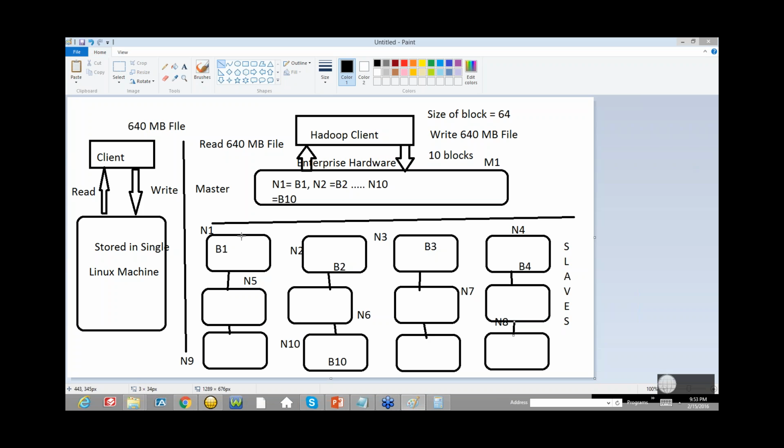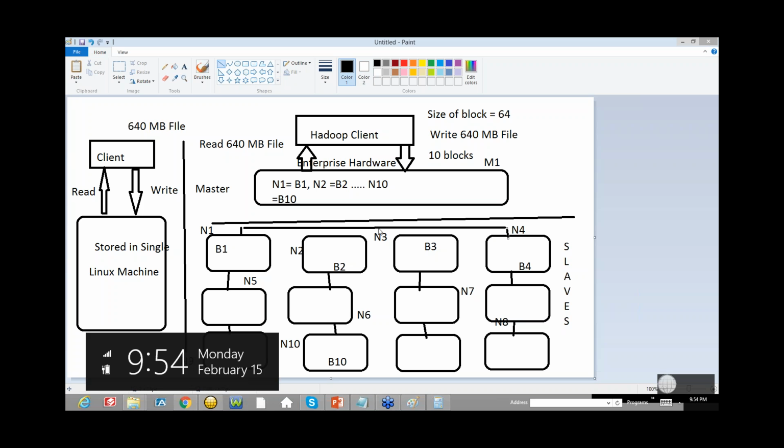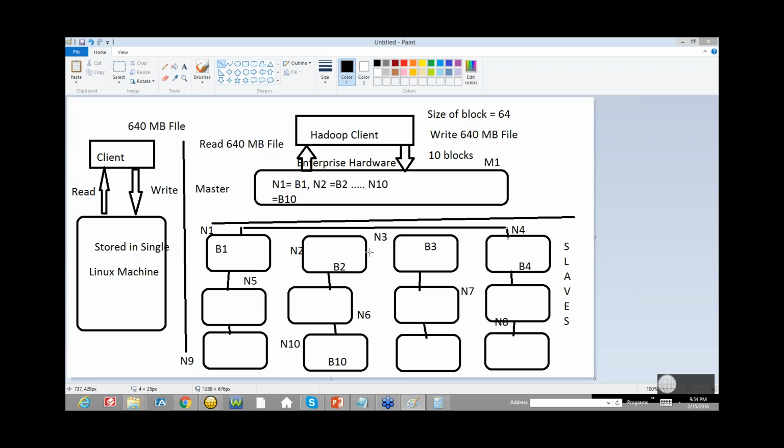All these nodes will also talk to the master.